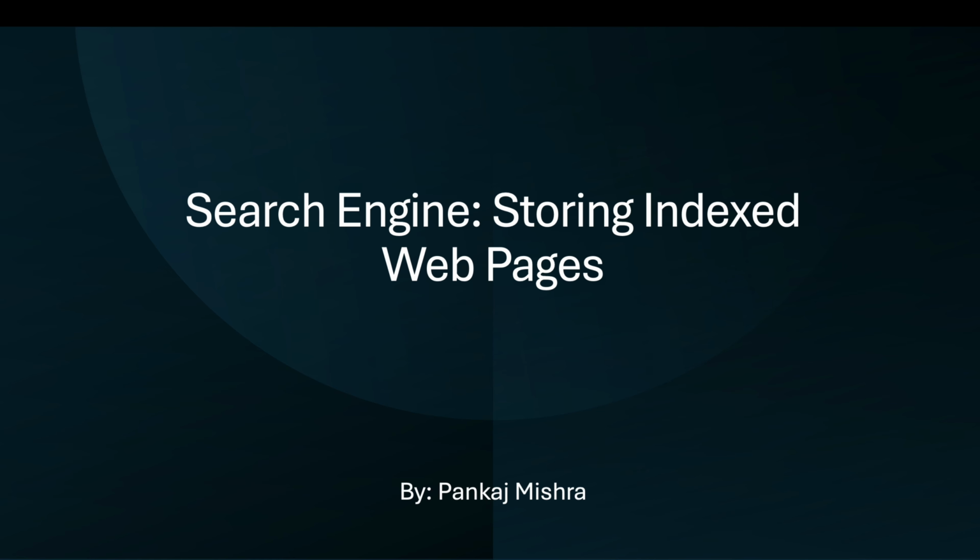Let me quickly summarize all these. Crawling: search engines deploy automated programs, called crawlers or spiders, to traverse the web. These crawlers follow links from one page to another, discovering new and updated content. Indexing, on the other hand, happens once a page is discovered in step one by the crawlers. Crawlers and spiders are crawling everywhere on the web, following links from one page to another page.